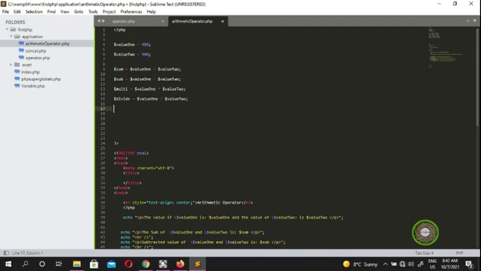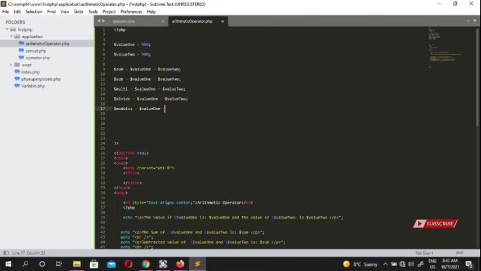All right, the last one, I'm going to put modulo. Modulus of value 1 and value 2: you can see here there is a percentage sign.